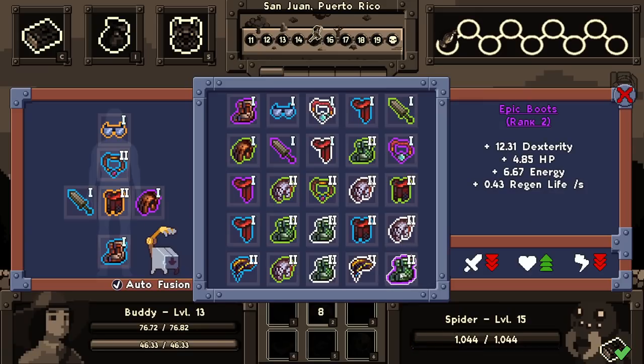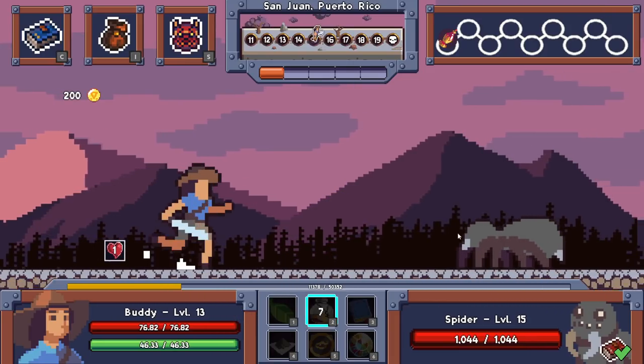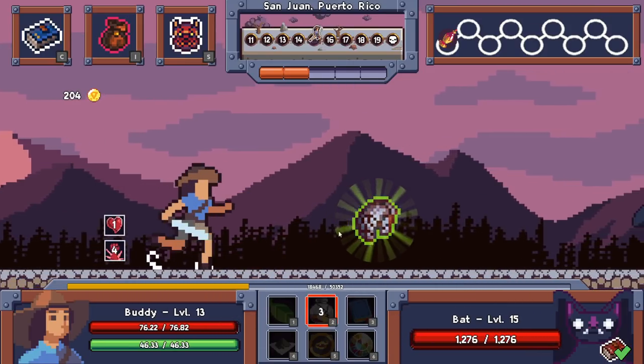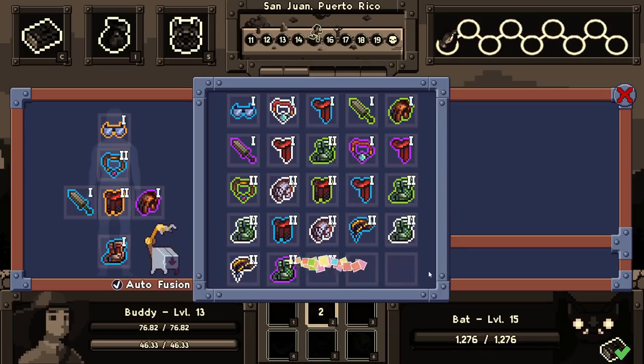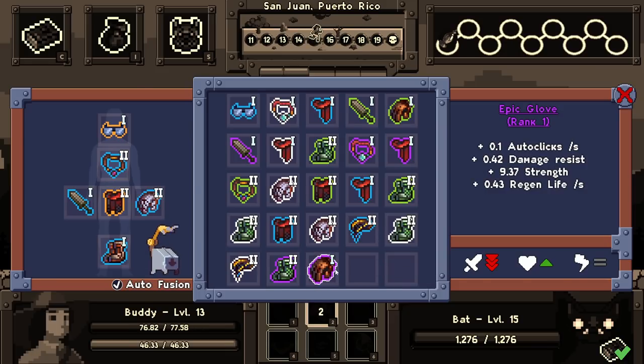The most important part is to get at the very top of all those. What is this? HP regen 43, energy, HP, auto clicks, dexterity. Gives us more dexterity. Let's go for this. Ah, we lose XP gain. No, let's keep the XP gain. XP gain, and combination. Damage resist, 1 damage resist. Yeah, and all. Yeah, let's go with this.